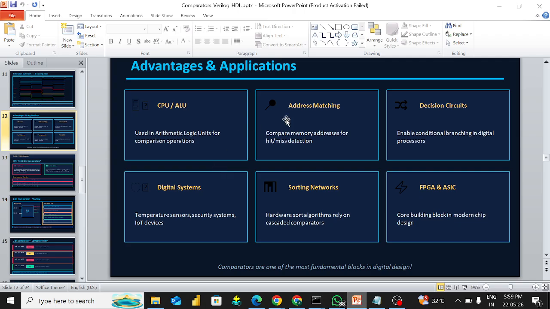All of these are used inside a CPU's ALU. CPU, you guys know about. ALU means arithmetic logic unit. Inside the ALU, one input comes from ports like mux, demux, and so on, and this comparison happens inside the arithmetic logic unit. You will feel this example more when you go deeper into VLSI. In upcoming classes I will teach and give examples for that also, so don't worry about these things for now.